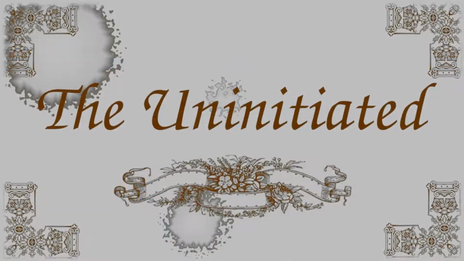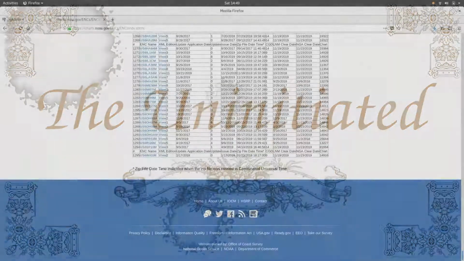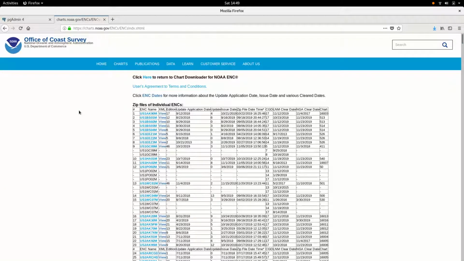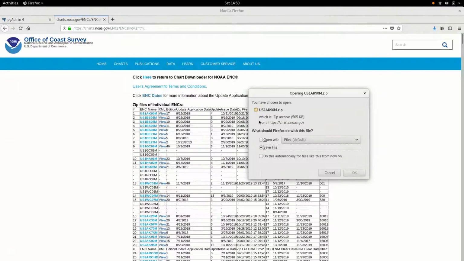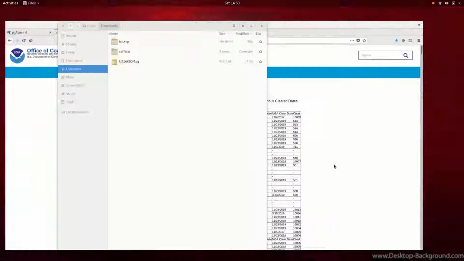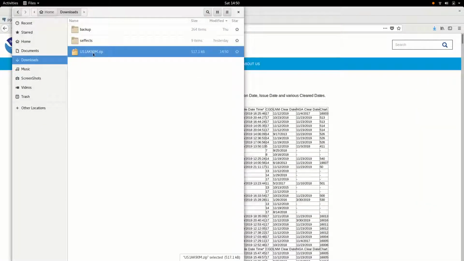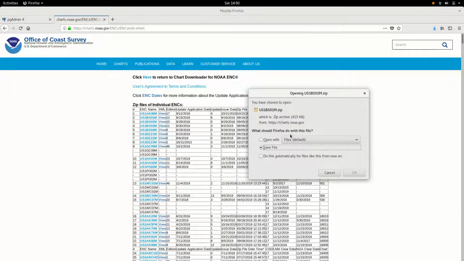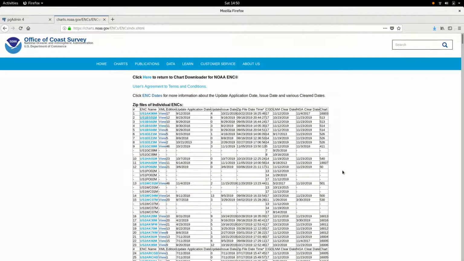The uninitiated are going to go all the way down here and see that there are 1295. And they're going to start plugging through these. So they'll click on it, they're going to save it, they'll extract it, and then they'll delete the original zip file. So this user, as you can see, is moving through the first one, and they're going to proceed on to the second, etc. The whole task is going to take 5.5 to 6 hours.